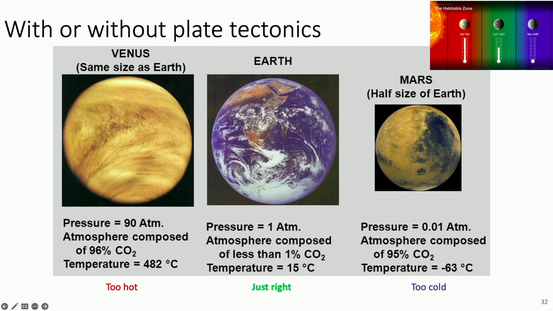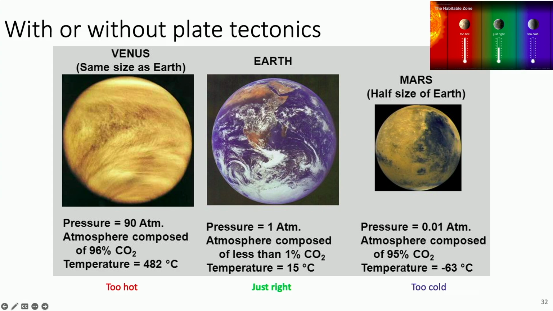So Venus, that has exactly the same size, etc., as the Earth, could have become like the Earth, but now, because it doesn't have plate tectonics, it may have had plate tectonics for maybe 500 million years, but that stopped. And now it has a very thick atmosphere, 90 atmospheres, composed mostly of carbon dioxide and a temperature of 482 degrees C. Mars is smaller. Mars has lost most of its atmosphere, and we'll talk about why to some extent. It has very low atmospheric pressure that is also composed mostly of CO2 and has very low temperature at the surface. So that brings me to the last point here.